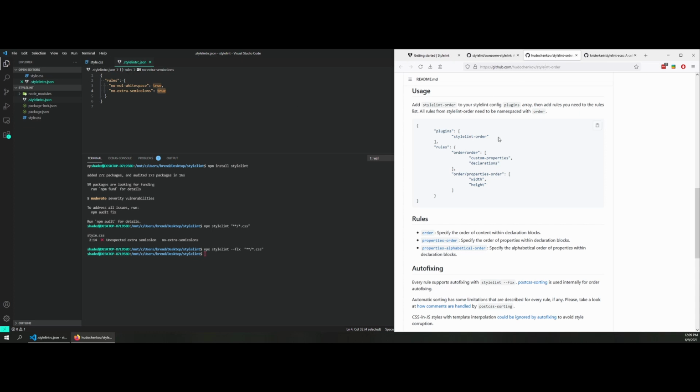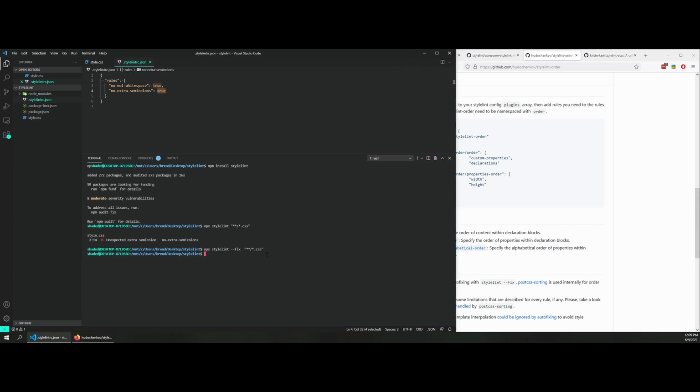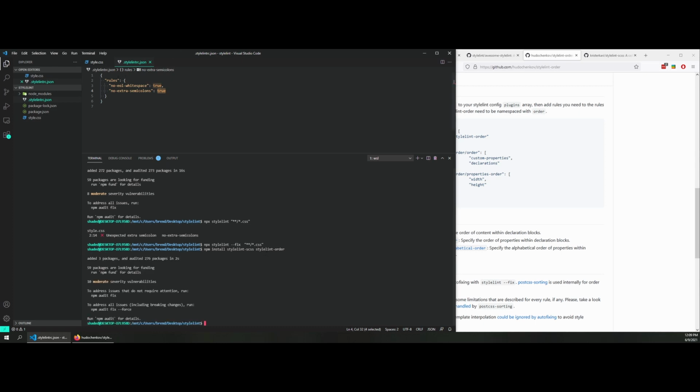Now, if we wanted to add these, we would just first need to install them. npm install stylelint-scss and stylelint-order. Now, we would come back into our .stylelintrc and then we would add plugins.